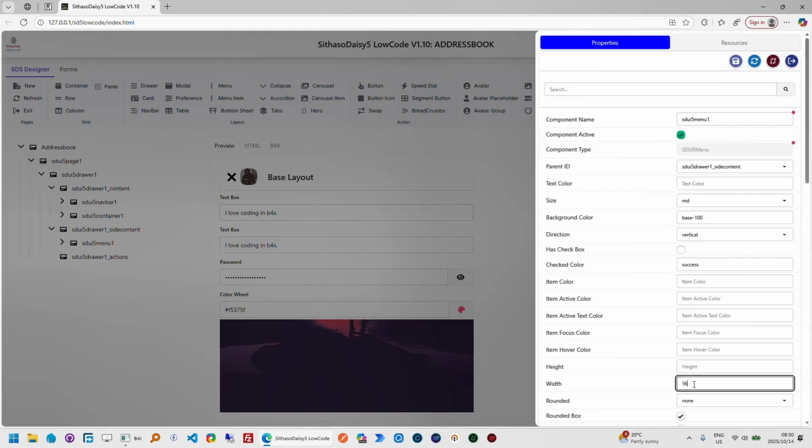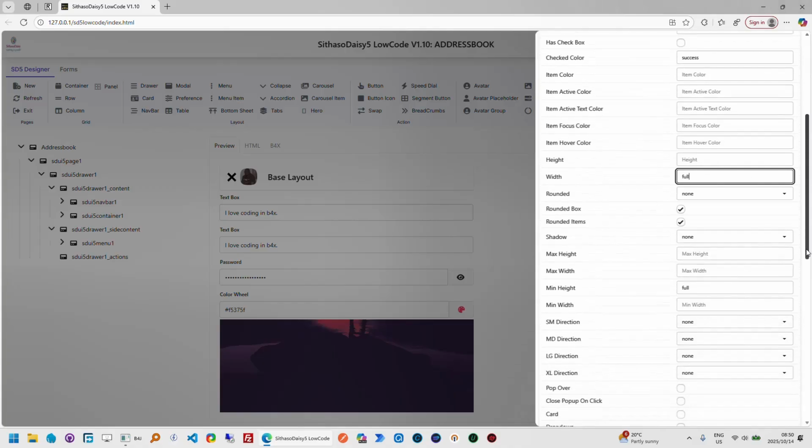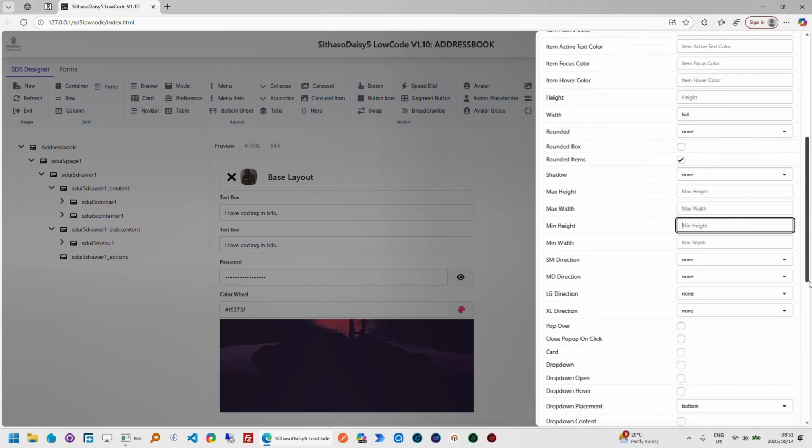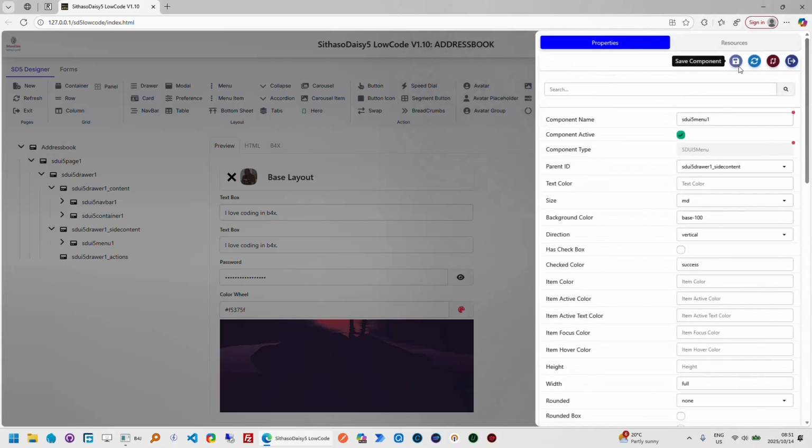Let's change the width to full, basically, because we want the width of the menu to take the full area of the drawer, because it's inside that particular component. It's not a rounded box. We want the items to be rounded, no shadow. Let's remove this. Okay, I think that's basically the minimal that we can do.